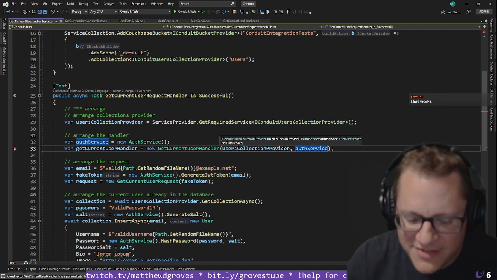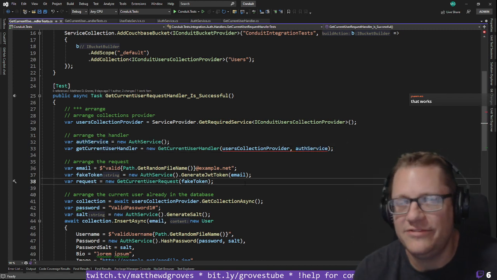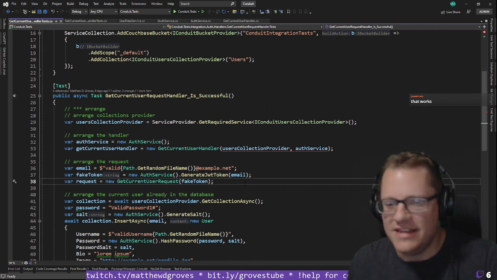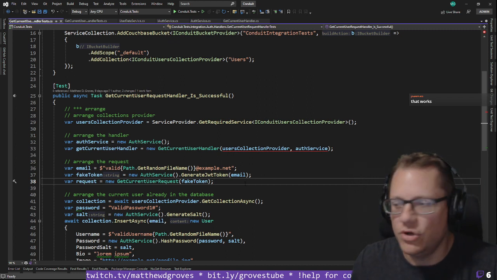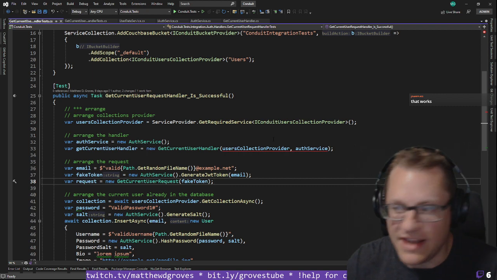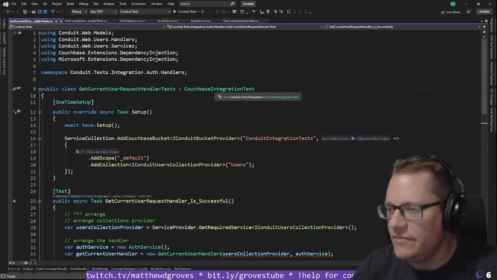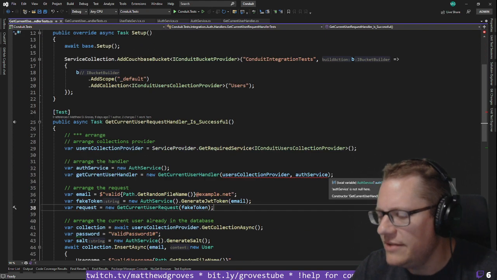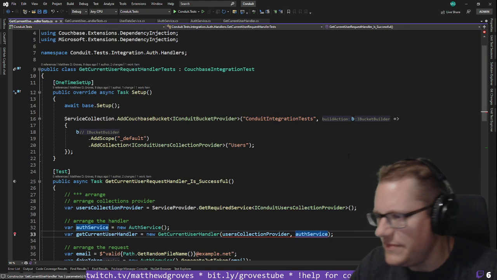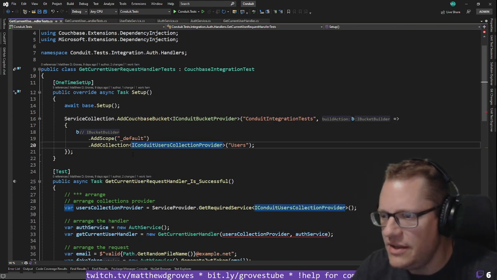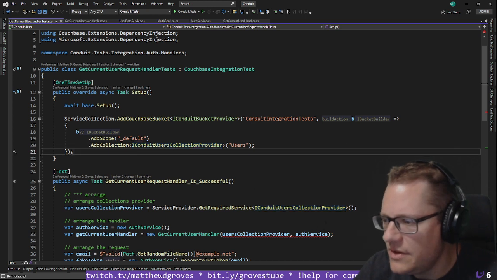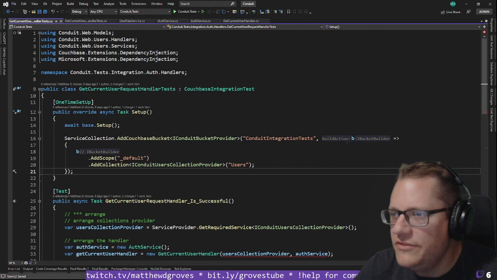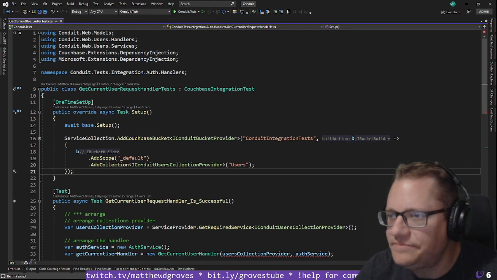So this is the pain of coupling my tests to the database early on, because now I have to refactor these tests. Well, this is an integration test. I didn't want to run that anyway. But that's failing because there's nothing there. Okay, so I have to fix these so it compiles.